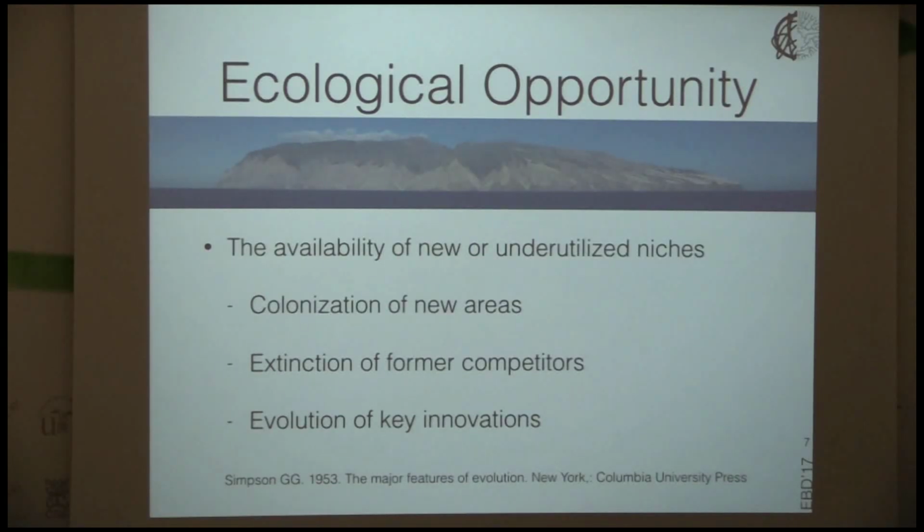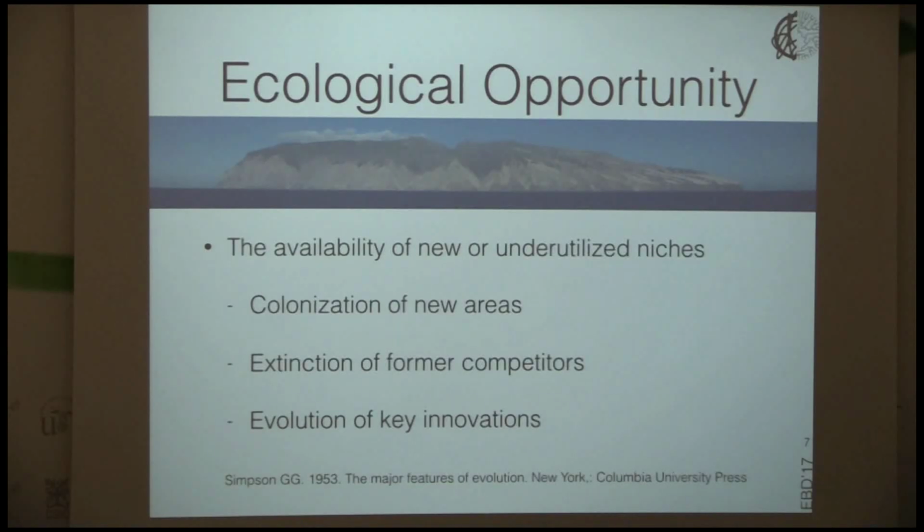Okay, so why do adaptive radiations happen? Common knowledge says that it's because of ecological opportunity. And these would be the three main situations where you are going to have this ecological opportunity. This comes from Simpson, who was a paleontologist, part of the evolutionary synthesis, and he gave a more macroevolutionary perspective of the evolutionary synthesis.